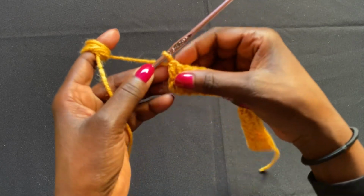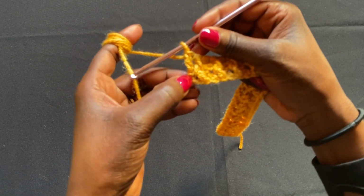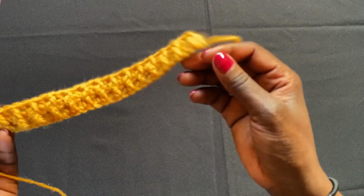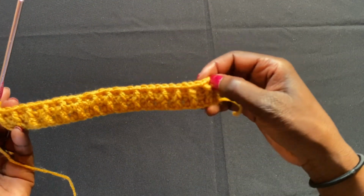Okay, so what this does is it lines these up to this part, and then they pretty much all line up like this, and that also ends up matching with when we started our chain 2.